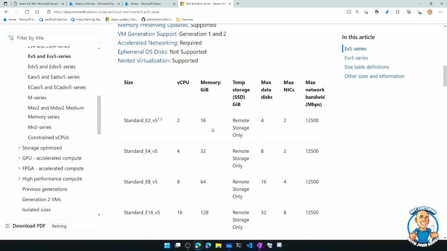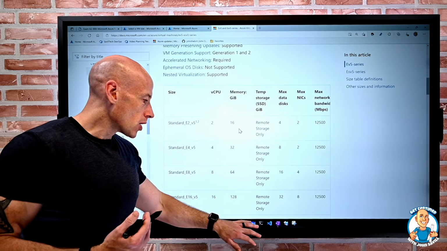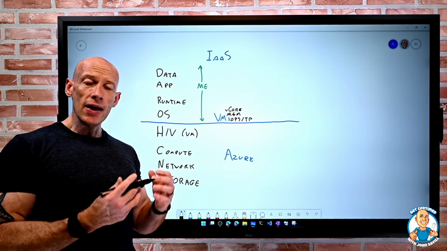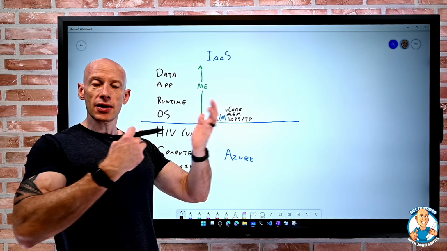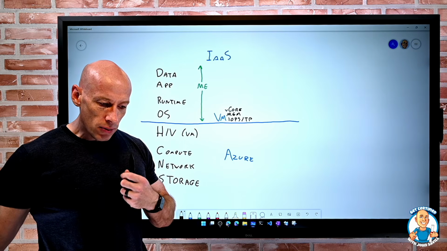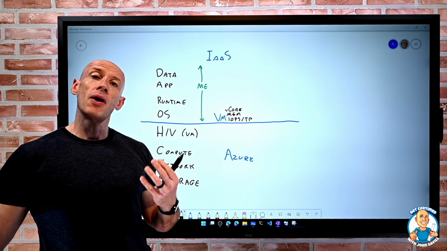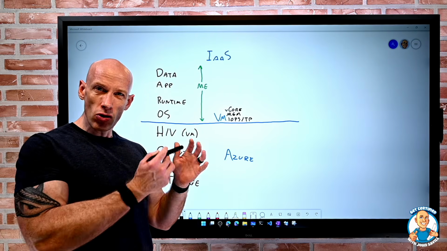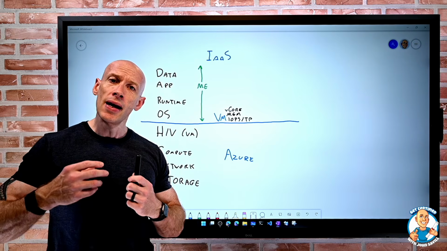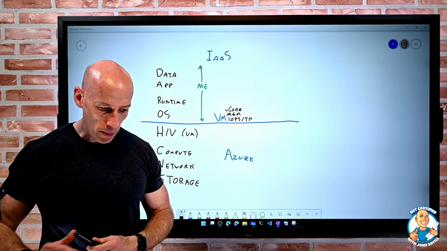So what we want to understand is, what's the workload we have? What are the types of processing we have running? And then we'll pick the right SKU that gives us the right balance of cores and memory and maybe storage performance and network performance, to make sure it's going to have the right proportion for the workload we want to do. So we want to optimize our spend. What I don't want to do is pick the wrong type of VM and have a huge amount of memory idle or a huge amount of CPU idle. Remember, I pay for these things. So I want to make sure I optimize as much as possible.